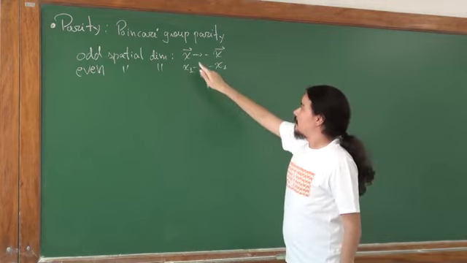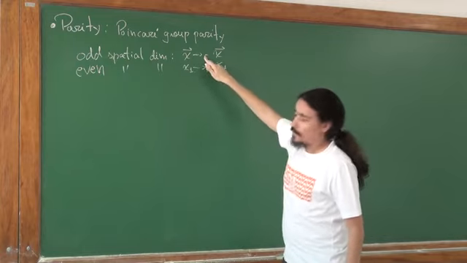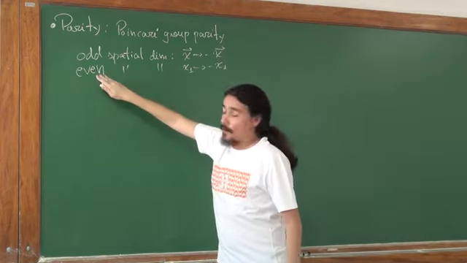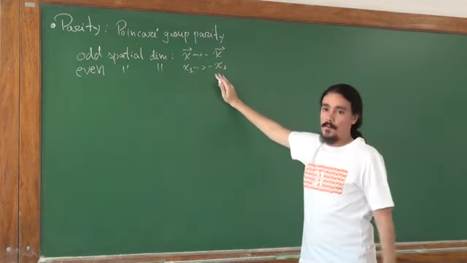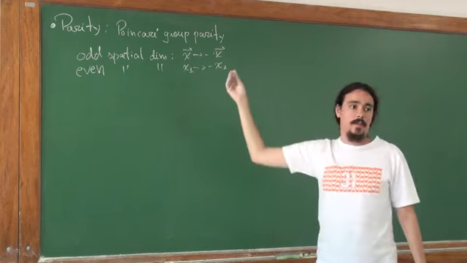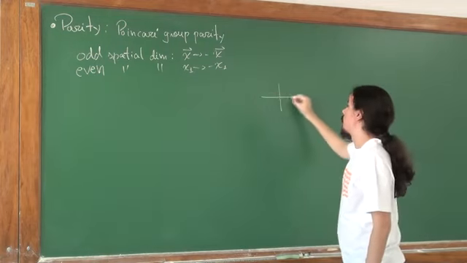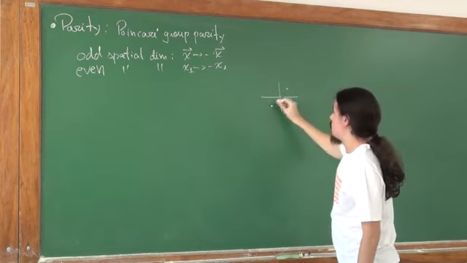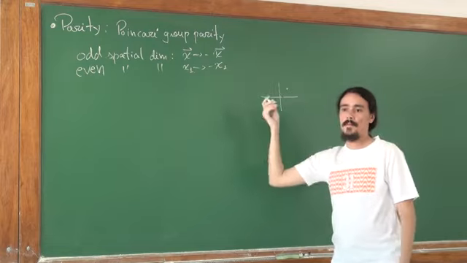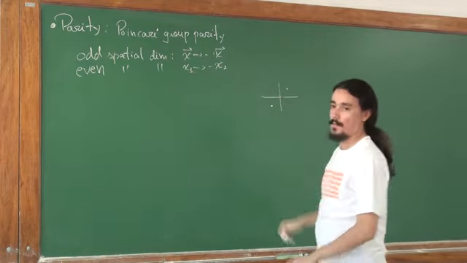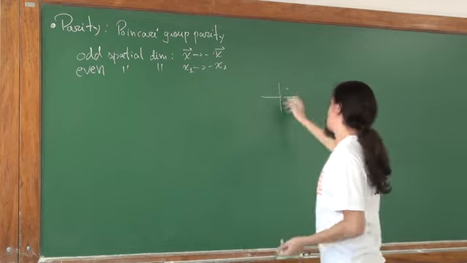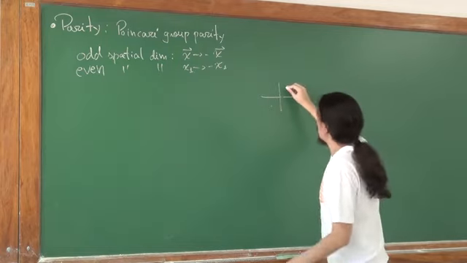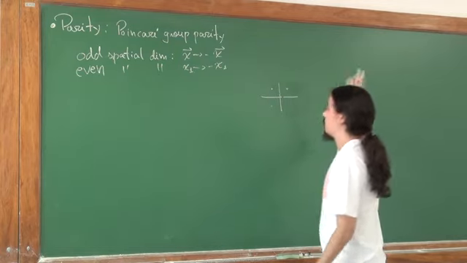Now, the reason: if you invert all spatial directions and you have an even number of spatial directions, this, you see, is just a rotation. You can see it easily on the plane. If you have this point, then minus this point somewhere here, but this is just a rotation. This is true for any even spatial dimensions. So in a space with even spatial dimensions, you just invert one of the coordinates and bring this guy here, for example.